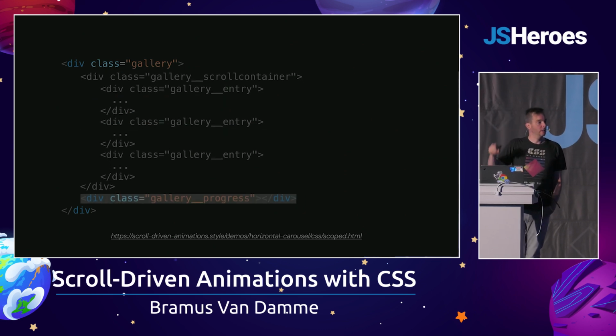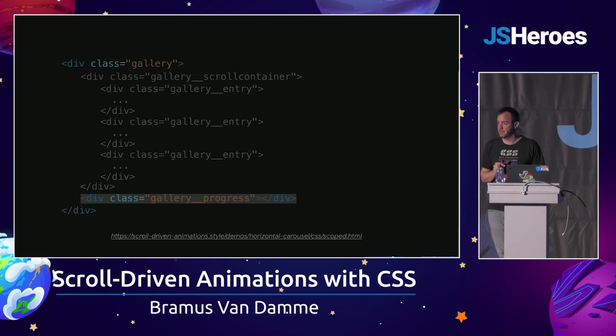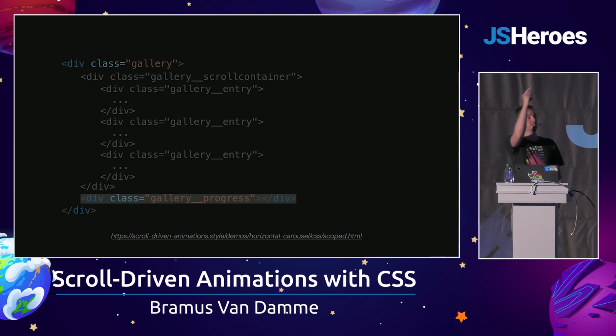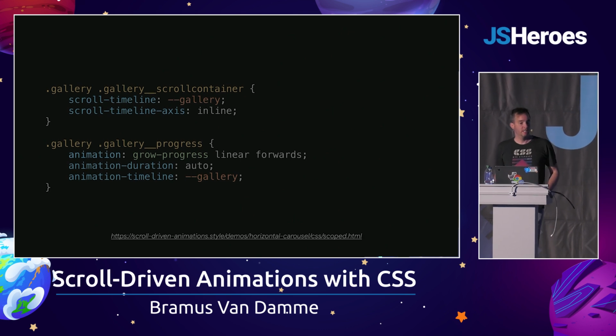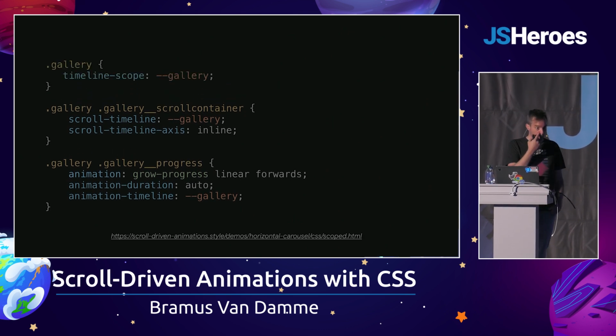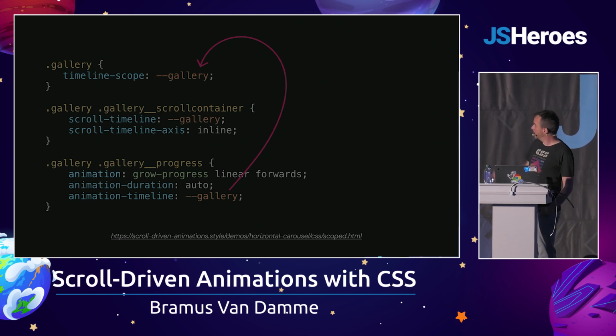This also won't work. You might think, okay, I'm going to move it to the bottom. No, it goes up the containing block chain, to be very specific. So it's looking from a child to a parent to its other parent and so on, so no siblings. Thankfully, you can fix this by broadening the scope of your timeline by declaring it on a shared parent. On the shared parent, we're basically just using timeline-scope. This is your thing, and you give it a name. The progress element, which is the one that animates, will find it through its containing block ancestor tree. It will find a gallery, and then that gallery will be pointing to the scroll container. So that's how it works.